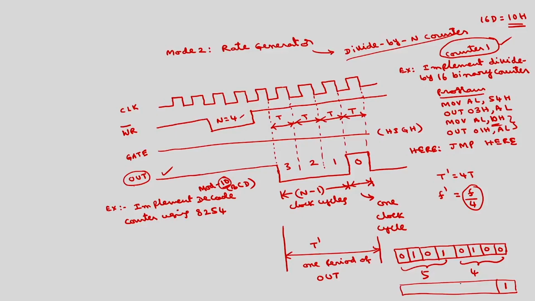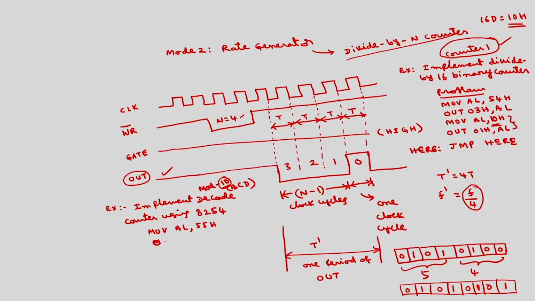Then coming to these 3 bits, these 3 are 0 1 0 only because the mode is mode 2, and this one is also only 8 bit, so this will be 0 1, and these two also 0 1 because the select counter is counter 1. So this control word will be 55H. Move AL comma 55H. 54H means binary counting, 55H is BCD counting.